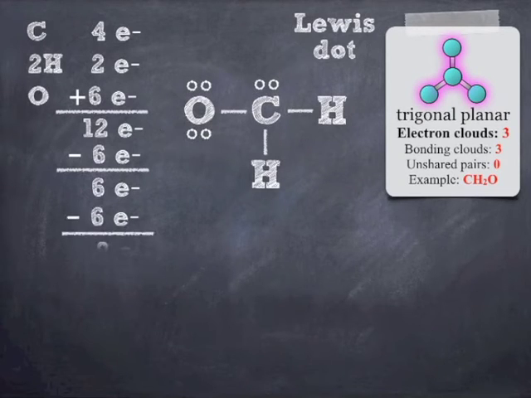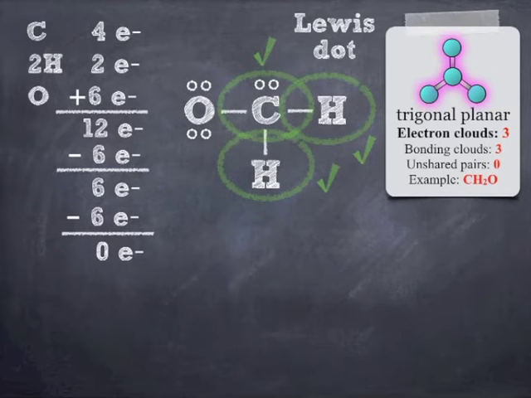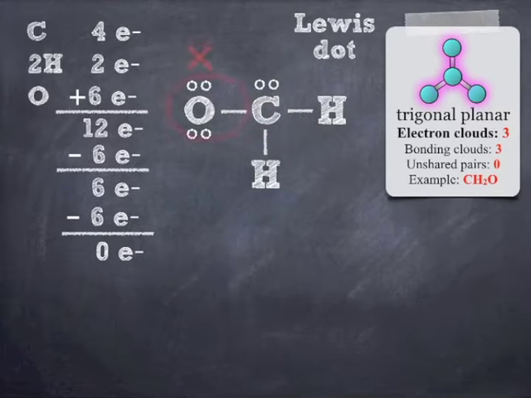Now, the way I drew it, oxygen, once again, has a problem. I don't know what problem I have with oxygen, but I keep shorting oxygen. And so everybody else is happy in terms of getting the full outer shells they want. Hydrogen each has 2. Carbon has 8, but oxygen's short. And so, again, what carbon will do is it will share its unshared pair and make oxygen happy too.